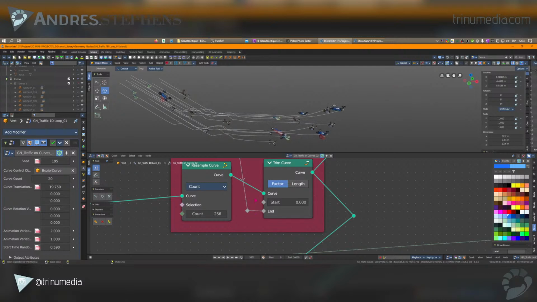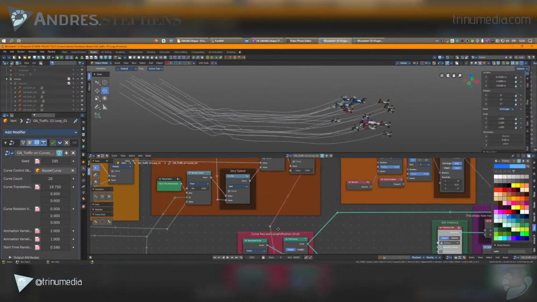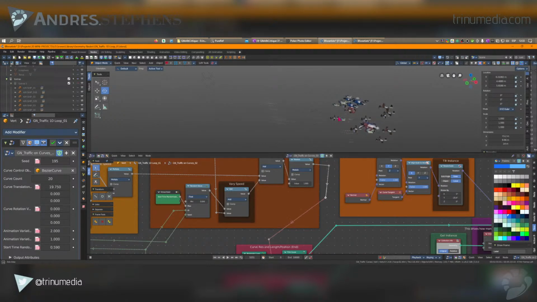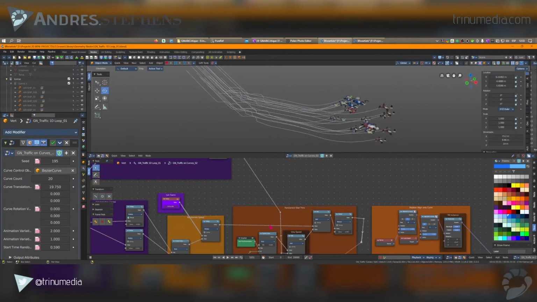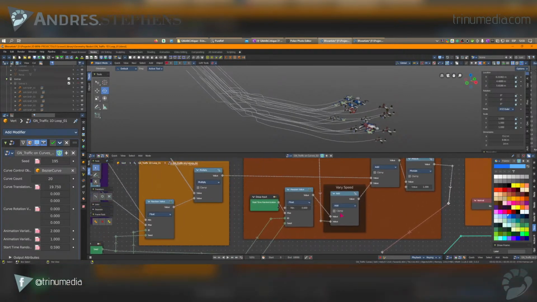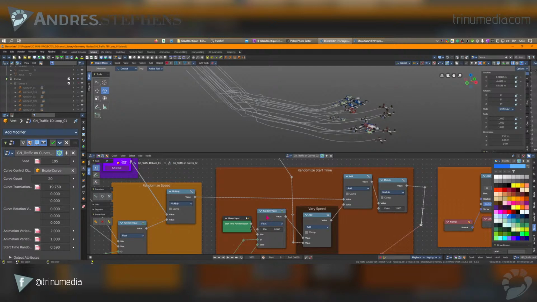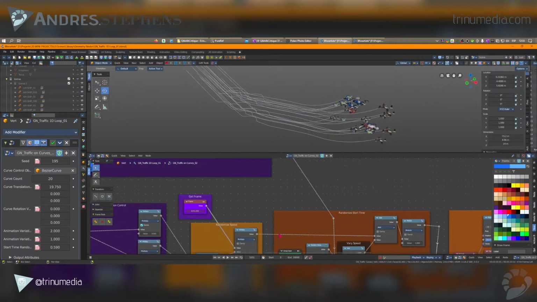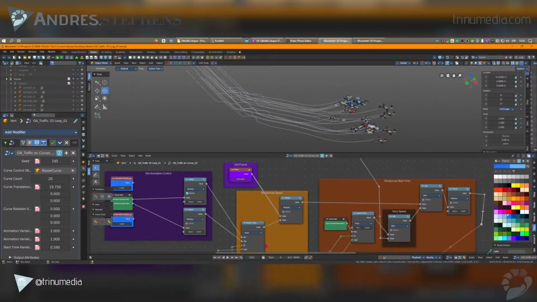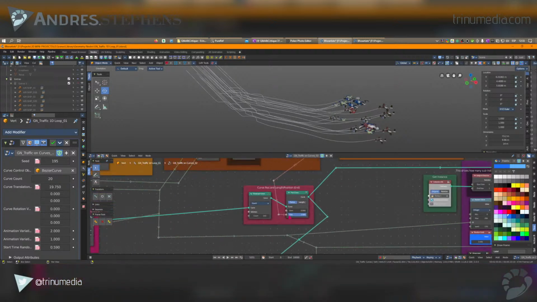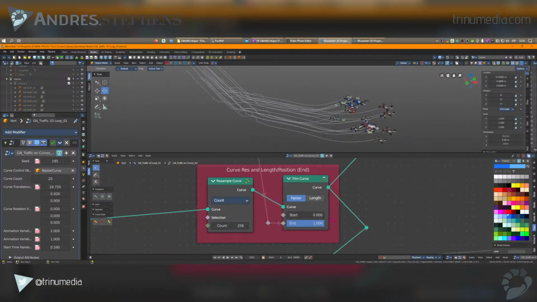All right, cool. All right, so let's get back to where we were. So this is my traffic system, and now we need to think about the animation. So if we take a look a little bit closer at these nodes, we have the randomization of the start times, and then we have the current frame, and we have the animation looping over and over again.